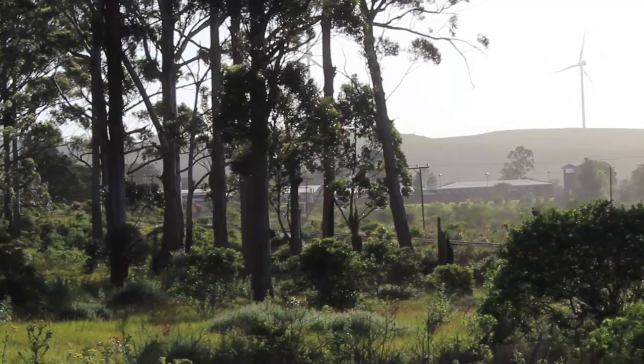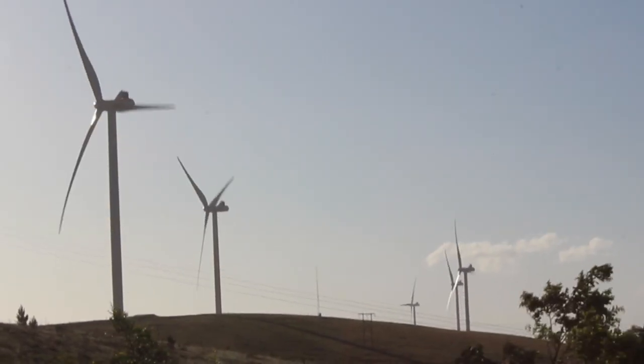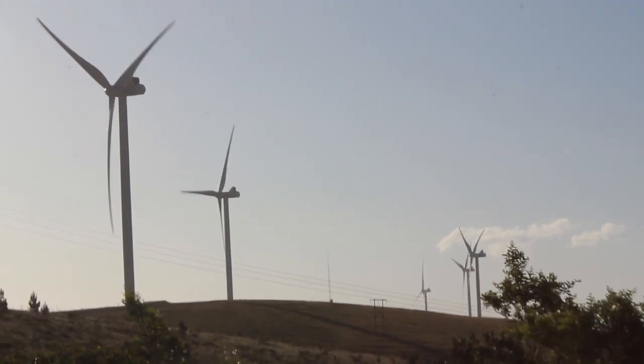What does this mean for Gramstown in the near future? Very good news for load shedding — Eskom will not be able to load shed Gramstown if the wind is blowing. If the wind's not blowing, it'll be business as usual. But specifically for Gramstown, residents might not see load shedding again — that's the immediate impact. From a broader perspective, it's clean energy, it's green, and it uses the wind.